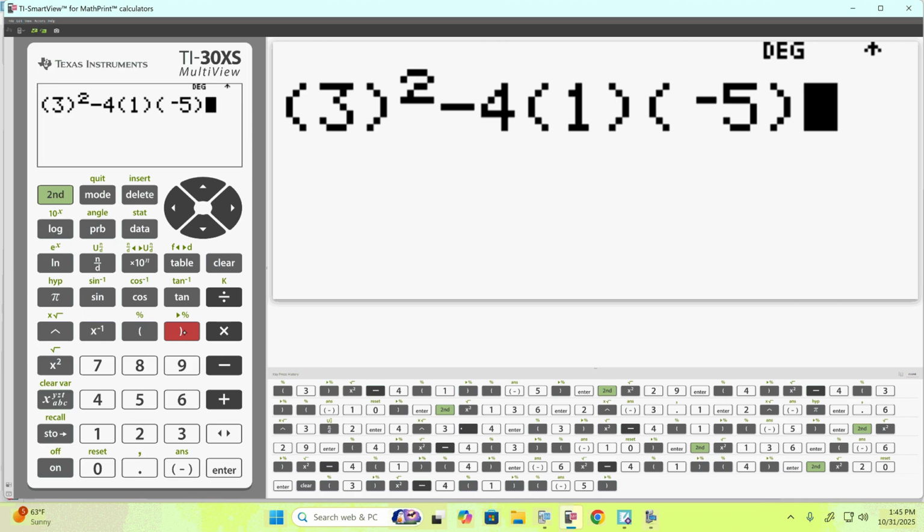So if 3 squared minus 4 times 1 times negative 5 is negative, and I put it in that radical, it's going to pop up and tell me domain error, which is fine. I'll have to hit clear, go back, delete the square root, and then have it tell me what it is, and then go from there. But at that point, we'd almost be better off to just find out what this is here. It tells us it is positive 29.